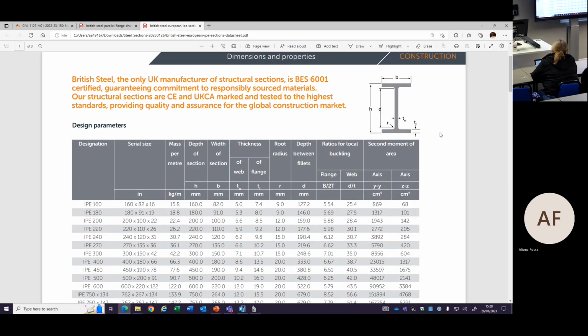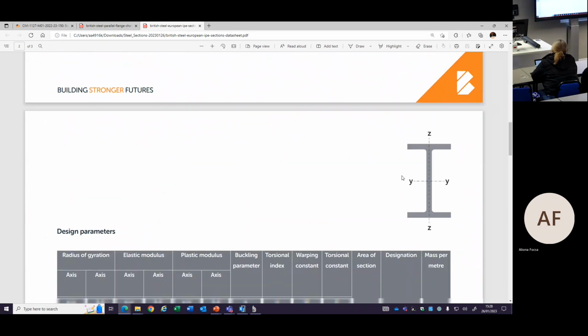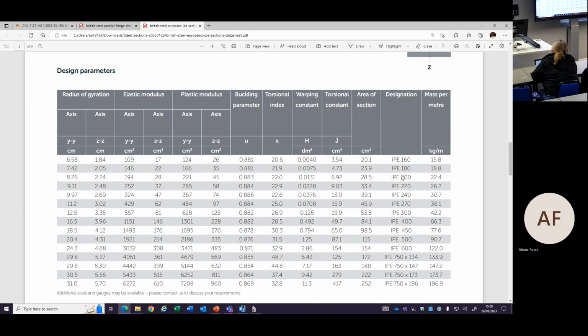It doesn't show the... Usually for the British standard, this is the X axis and this is the Y axis. Okay, so it continues actually. The table is long, it continues here on the second page. You will have the radius of gyration as well, the square root of I over A, we talked about it last week.